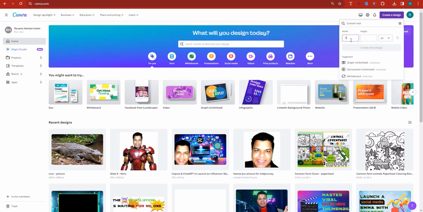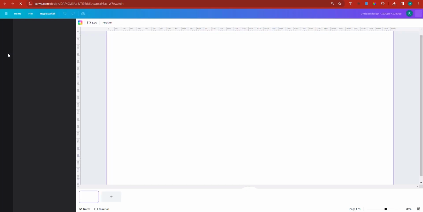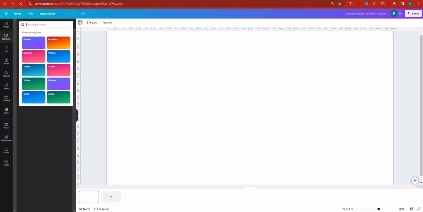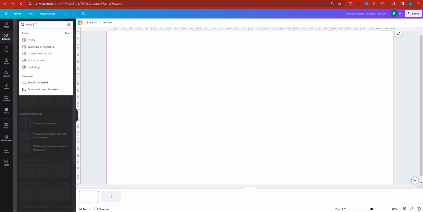Now 1920 by 1080. Create a new design, and then let's go to elements and let's look for LinkedIn professional photo, and let's find out, right? Male, because we're male.